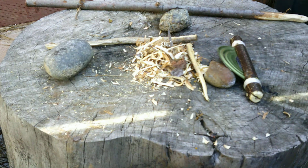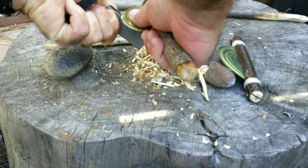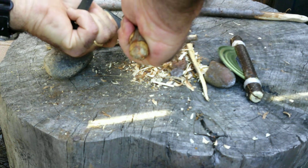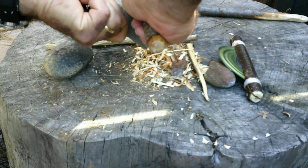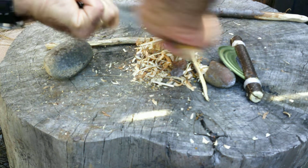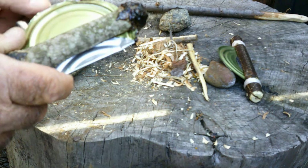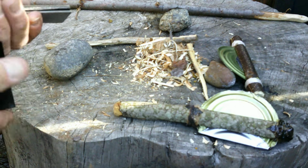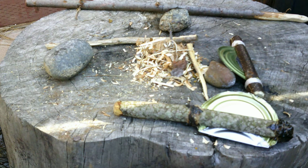So, can we make a fire? I don't know, let's see. Nope. I'm not having any luck with the tin here. So you may need your scraper. At least I'm not having any luck. Maybe you will. But if you've got your magnesium rod, hopefully you've got your scraper with you, so you can scrape it.